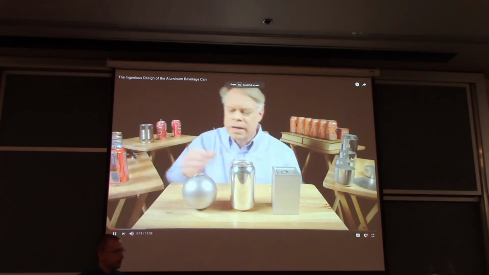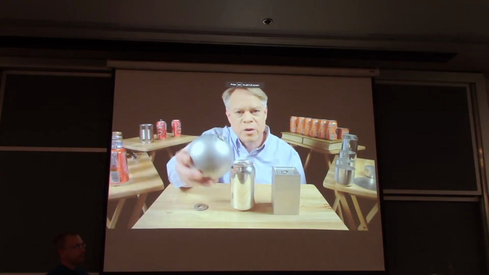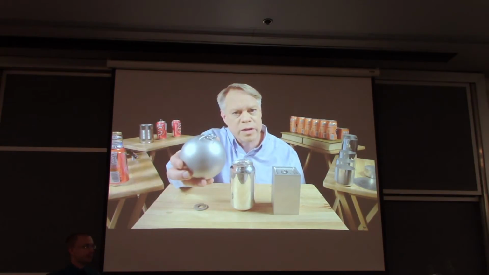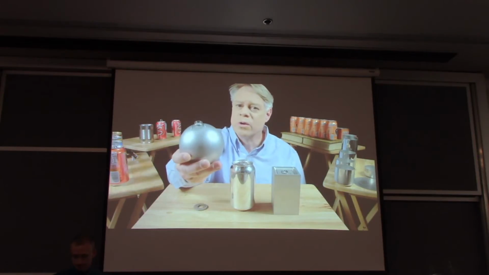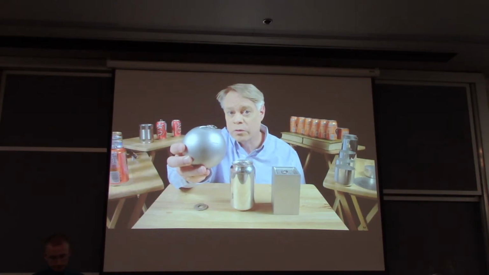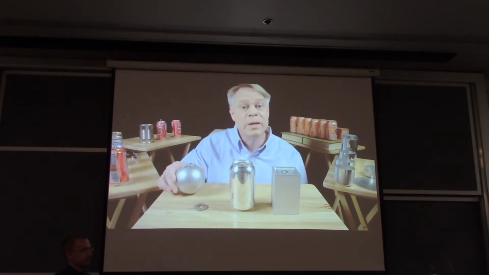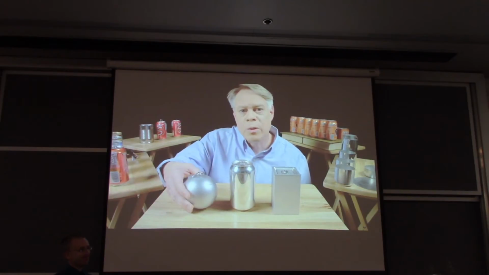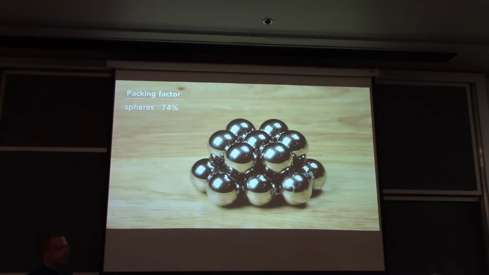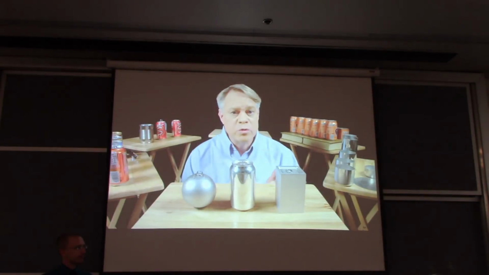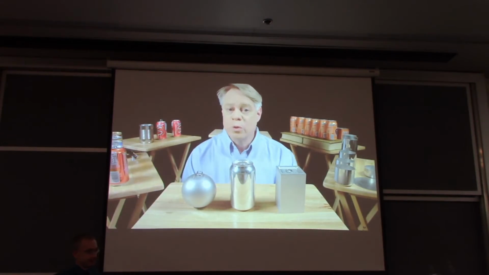Why a cylinder? An engineer might like to make a spherical can. It has the smallest surface area for a given volume, and so it uses the least amount of material. And it also has no corners, and so no weak points, because the pressure in the can uniformly stresses the walls. But a sphere is not practical to manufacture, and of course, it'll roll off the table. Also, when packed as closely as possible, only 74% of the total volume is taken up by the product. The other 26% is void space, which goes unused when transporting the cans or in a store display.